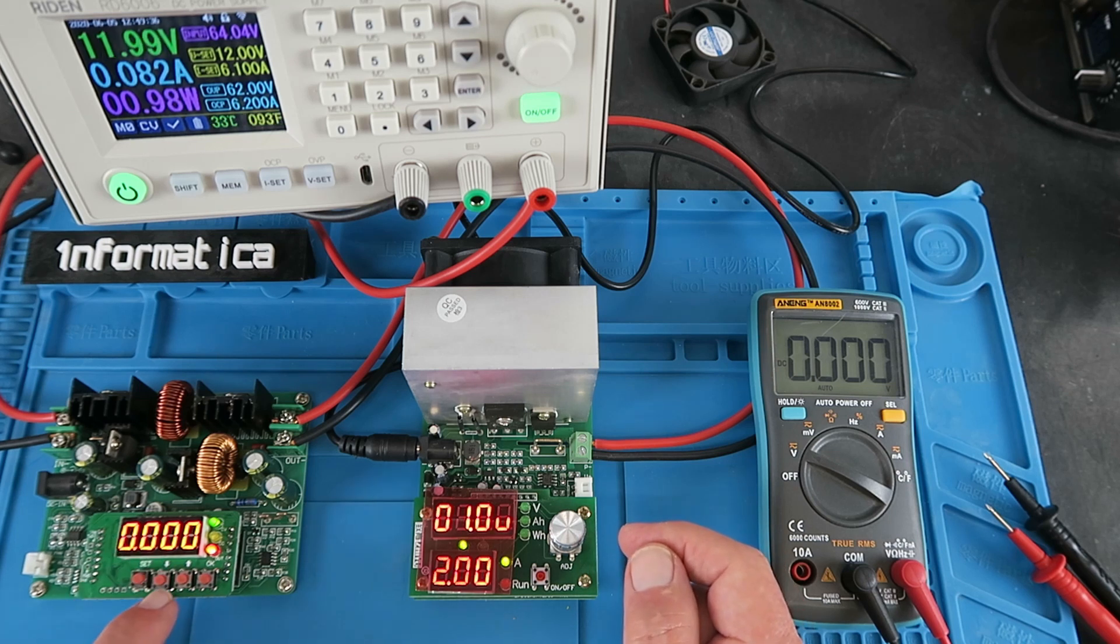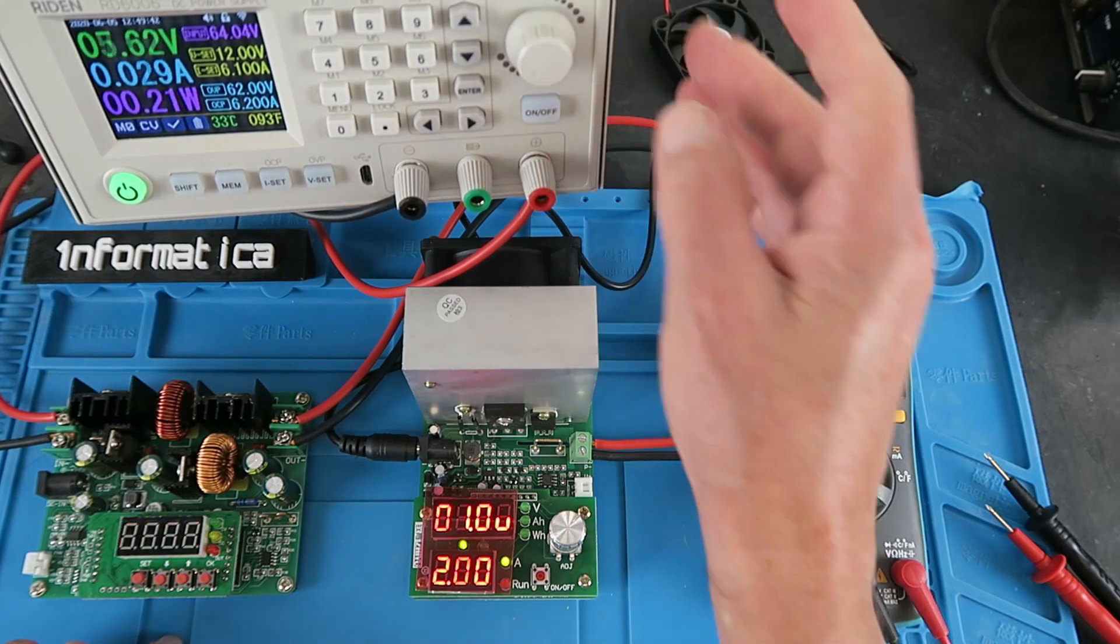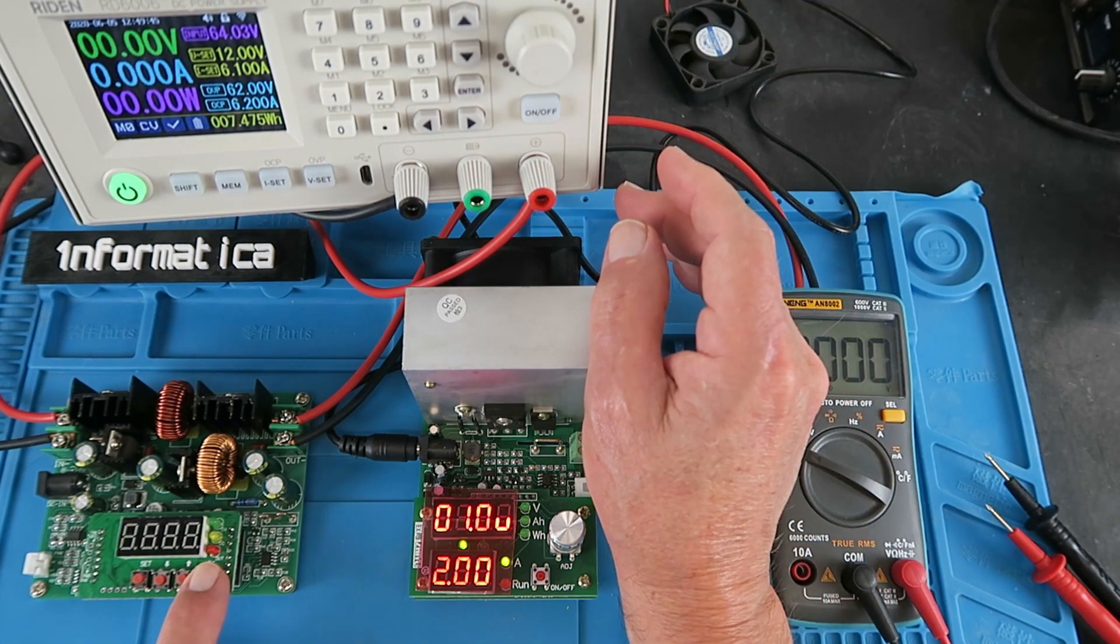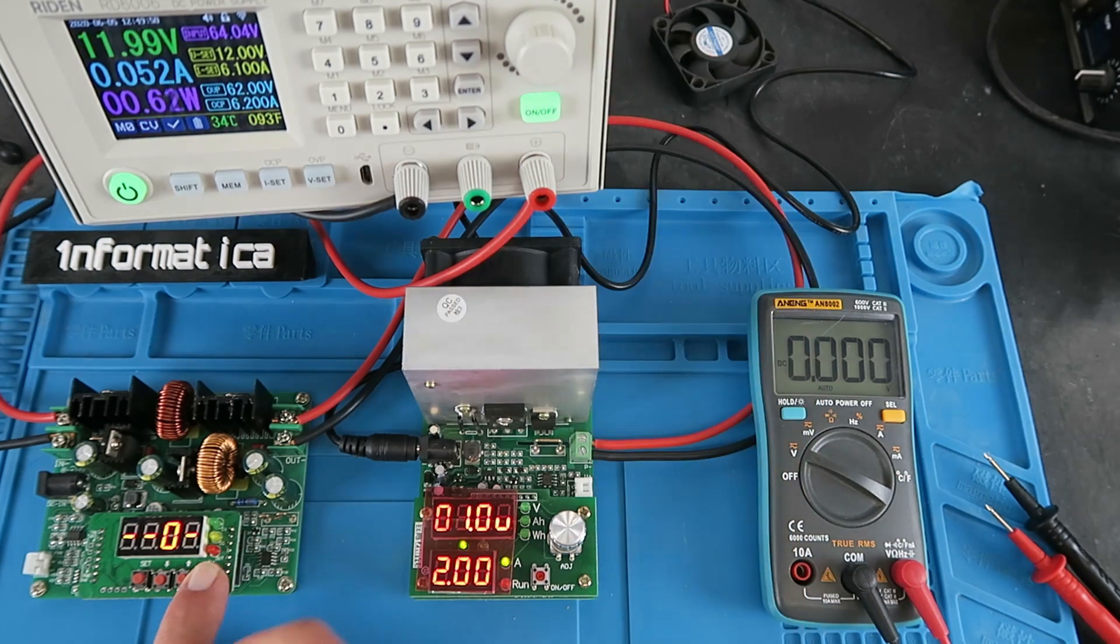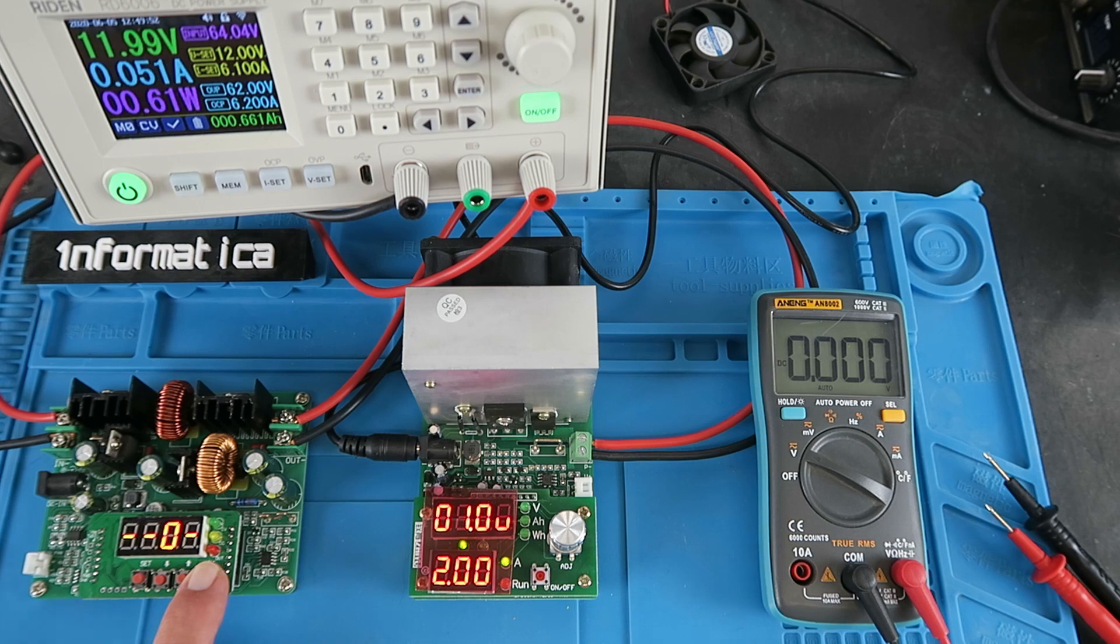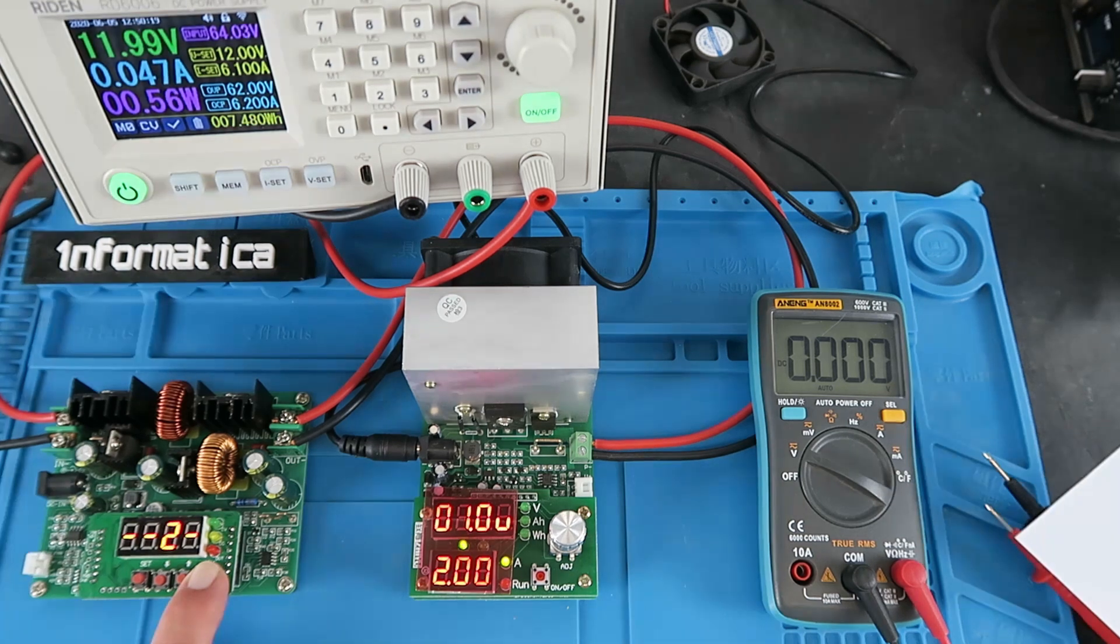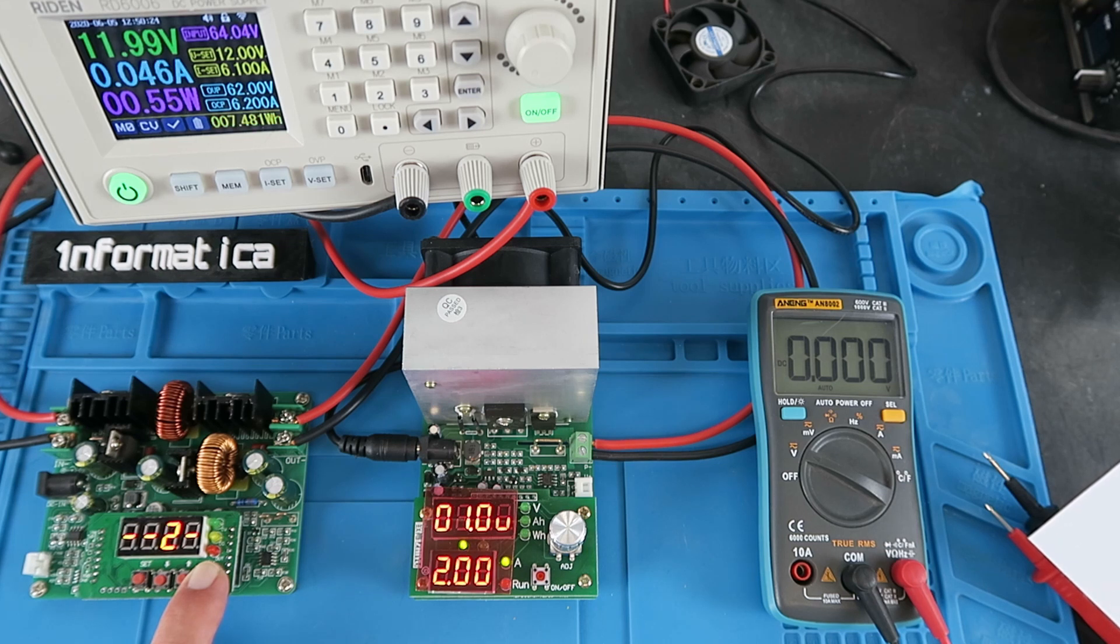To use that feature, we need to change some of the parameters. We do that by disconnecting power from the module, holding down the OK key and powering up. We see the display cycling now through 0, 1 and 2. To activate any of these functions, we simply wait for the correct digit to appear and then release the OK button.